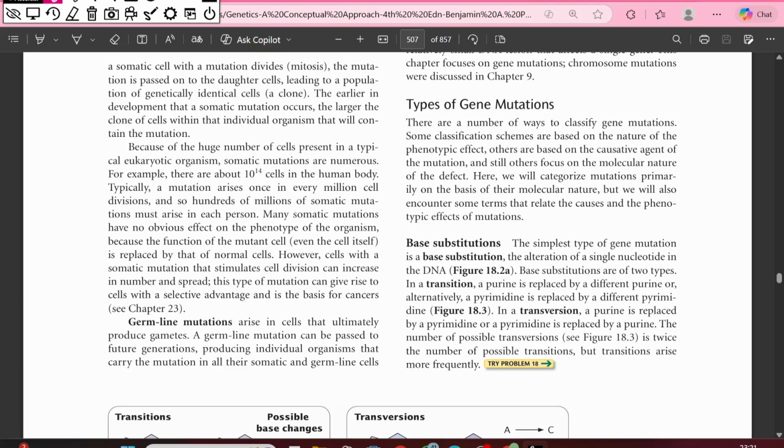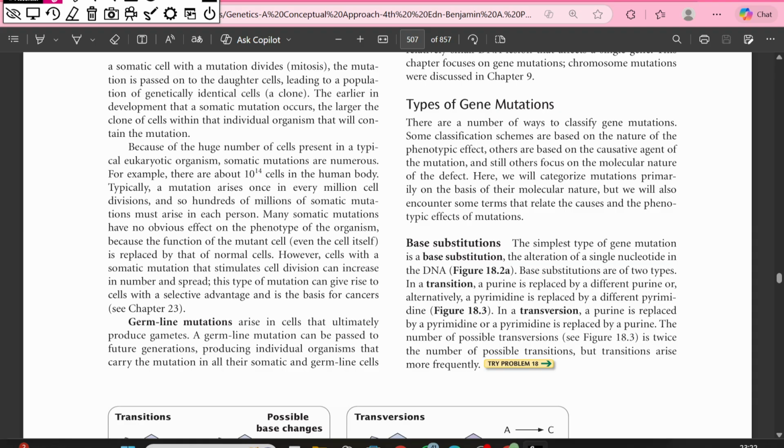Hello dear learners, in this video we have to talk about gene mutations. In the previous two videos related to mutation, we were discussing how chromosomal structures can have mutations and how chromosomal numbers can have mutations. But now we will be looking at the sequences of the DNA or the sequences of the gene, where certain mutations can occur. These particular mutations are referred to as gene mutations.